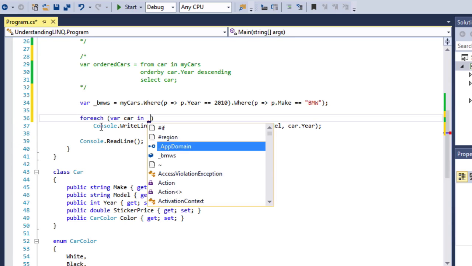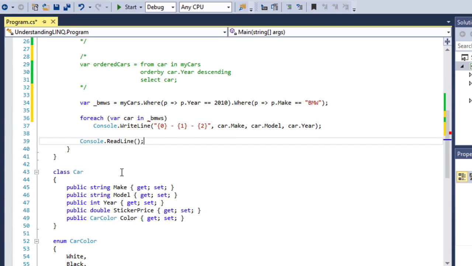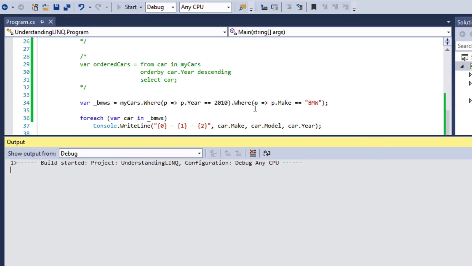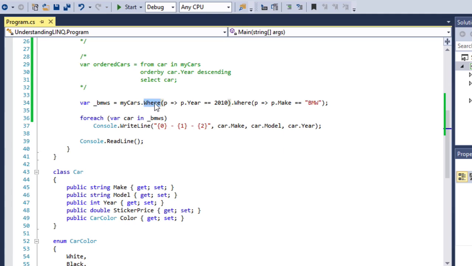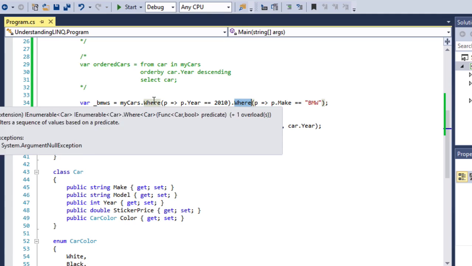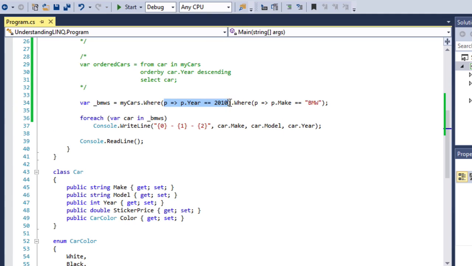All right, so let's see this at work just to make sure it works. And we'll run the application. Okay, and we get the same result. So we use this Where method twice, and we pass in what's called a lambda expression. I don't want to talk about lambda expressions now, but essentially we're saying given p, which as you hover over p you can see is considered a type Car by the compiler, given a car, return me all cars where the year is equal to 2010.